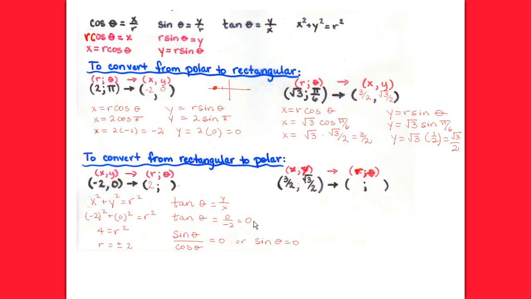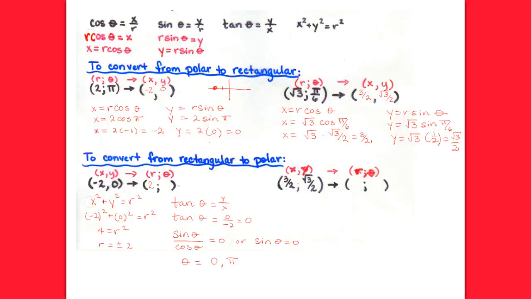So second tan. When we did this without using our calculator, when we were using memorized values, we would say that tangent is sine over cosine. And if we're looking for where that's equal to 0, the only way a fraction ever equals 0 is that the numerator is equal to 0. So we could say, okay, where's the numerator sine equal to 0? And that's at 0 and pi. Okay, great. I'm getting 2 answers.